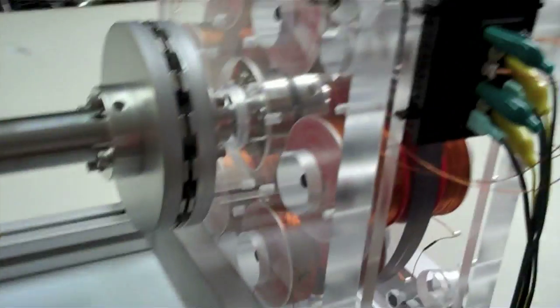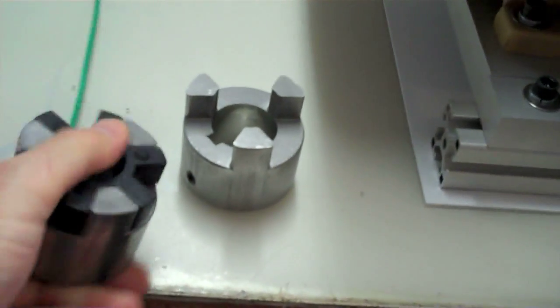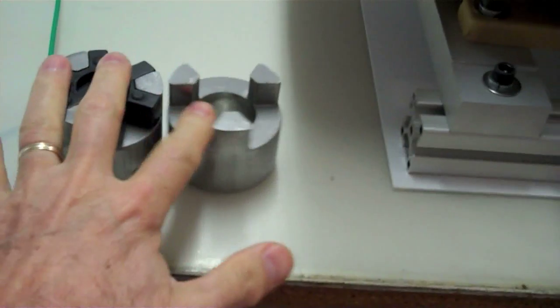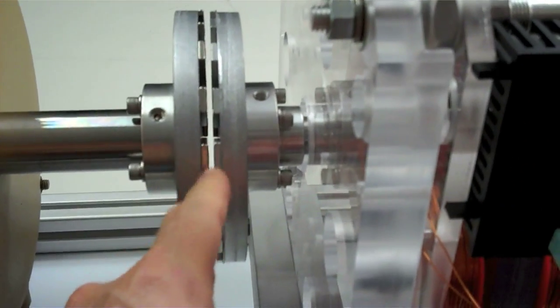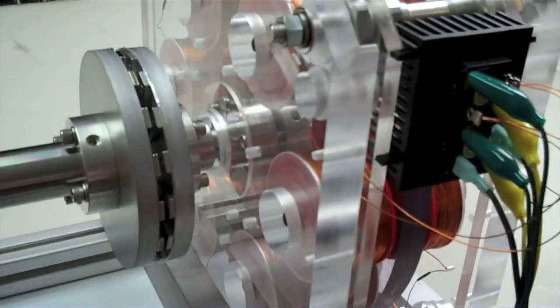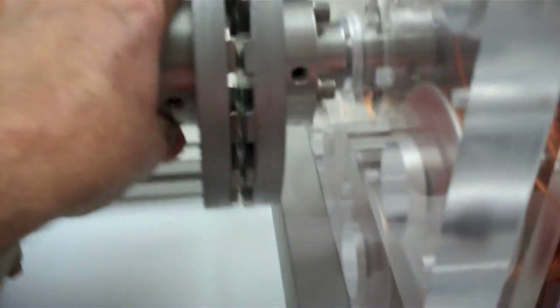When you have a standard coupling like this, it's just a jaw coupler with a rubber insert. They come together. There's a bit of friction between the kinetic energy transfer from this motor to this generator. This totally eliminates it. There's zero friction. It's nothing but magnetic flux that turns it in that close proximity.